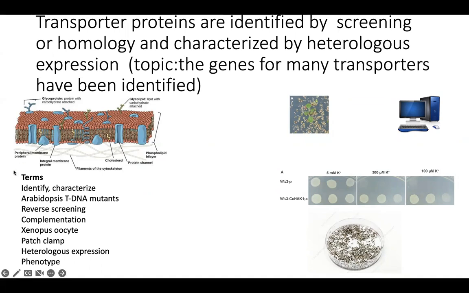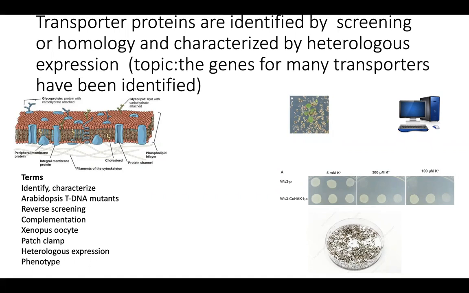Second term is Arabidopsis T-DNA insertion mutants. So people use it to identify genes, and they use it in reverse genetic screenings. You have plants that are mutants for just one or two genes, and then you put these mutants in a condition that is normally just a little bit challenging for the wild-type plant. And if the mutant is challenged much more and shows a phenotype, then you say the gene it lacks is involved in tolerance to that condition.